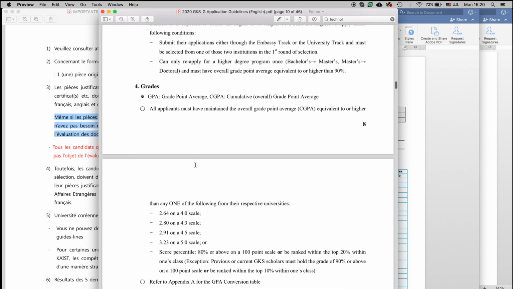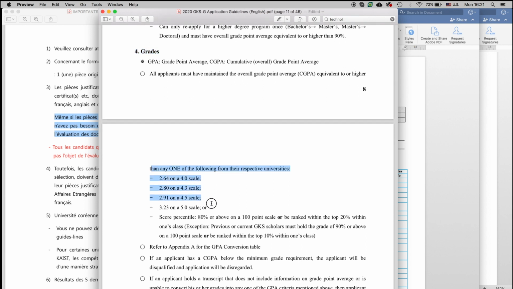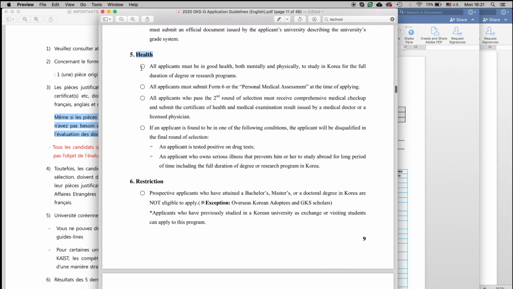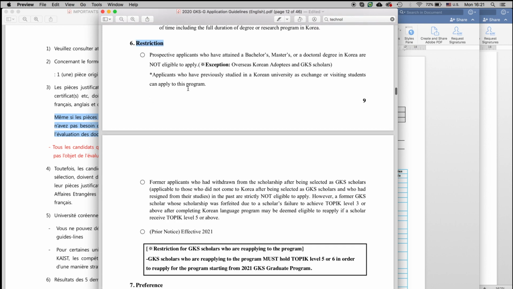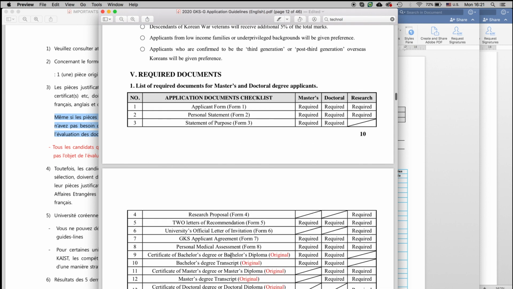And the next one is about the grade condition, because this is like a competition, so they are asking for high-grade students, not everybody can apply. So please double check this GPA. If you are in these scales, then you have a good chance to get this scholarship. And the next one is about health. You are going abroad, of course you need to be healthy, and of course there are some restrictions. I will not go through this one, it's just a very short explanation. I said I want to make each video less than the 10-minute maximum, so we are around 8 minutes.